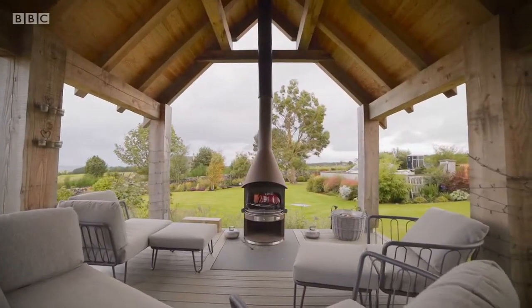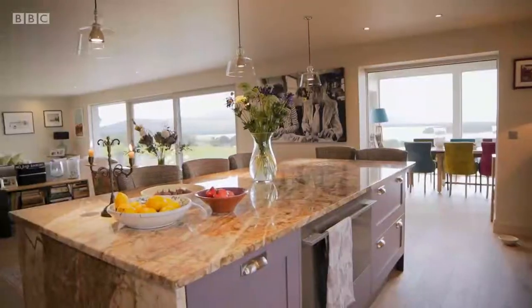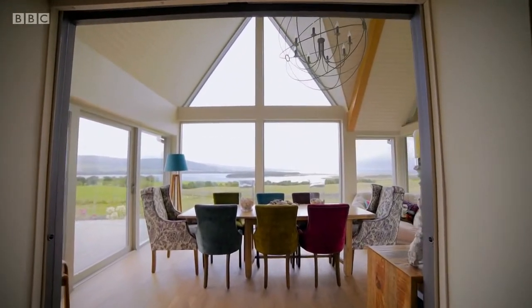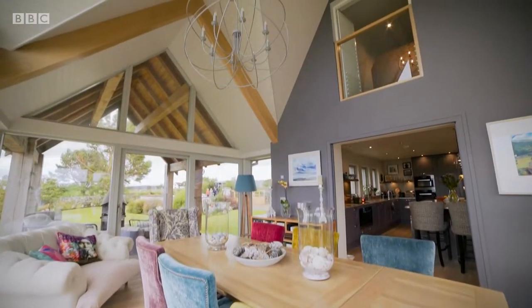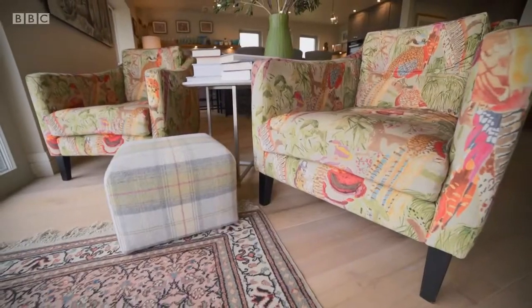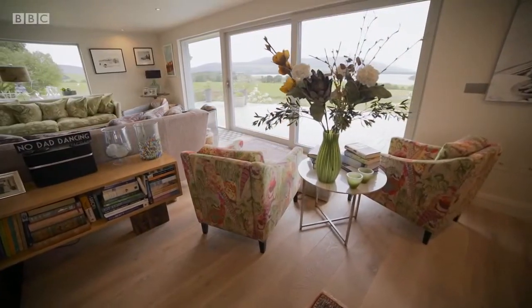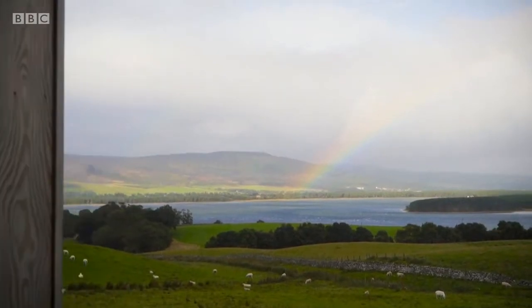It's quite interesting. For a long time, we lived in New York and we lived in London, and the colours that you might use there don't work here in a glass-fronted house. So one of the things we thought about a lot here is what colours work and don't jar with the outside. And I'd never had to think about that before. I'd always lived in tiny apartments or Victorian houses with small windows. So we did think a lot about that. After that, it's pretty easy just to put everything we love around us. I mean, honestly, you could do anything in this house and really it would still be brilliant because of what's outside.